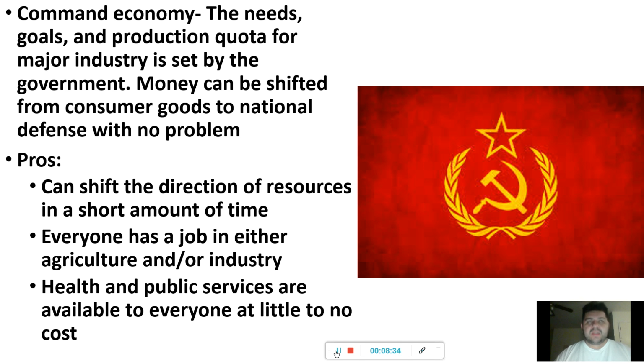So, for example, let's say they say we need to, I don't know, make parks for people in every town. Make the parks bigger, with jungle gyms and playground areas, things like that. In a command economy, they have the resources and the ability to do that kind of stuff. They can do that.